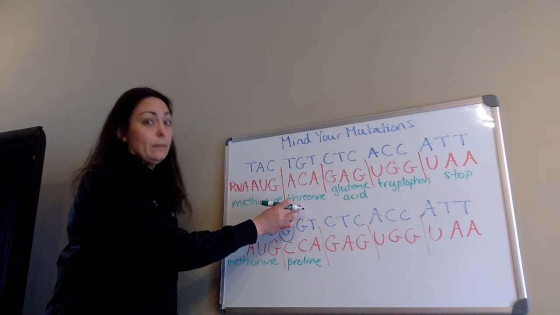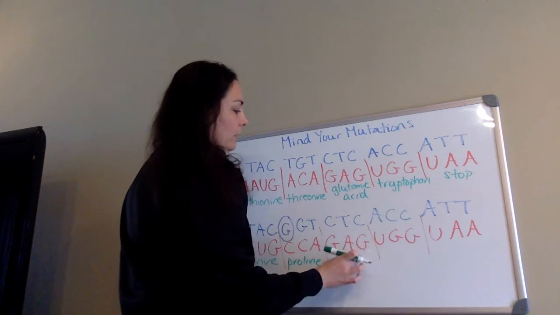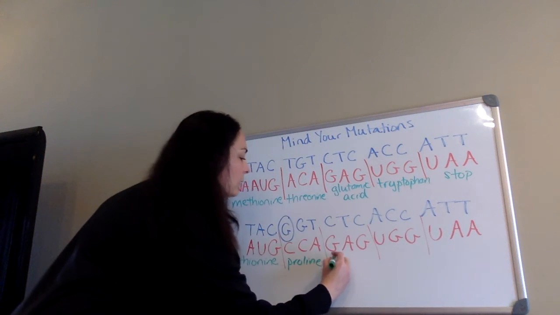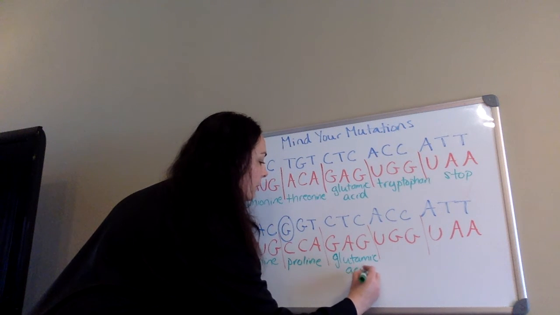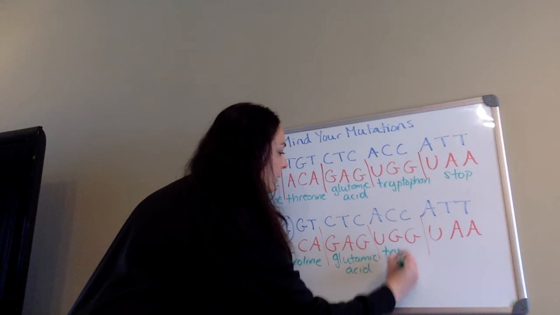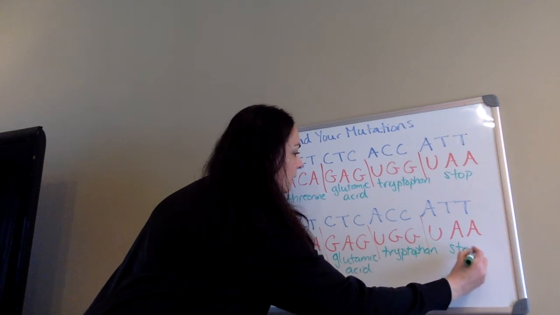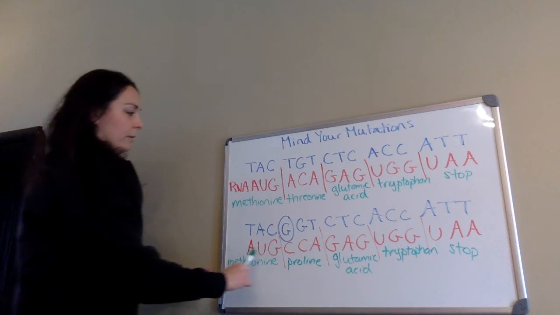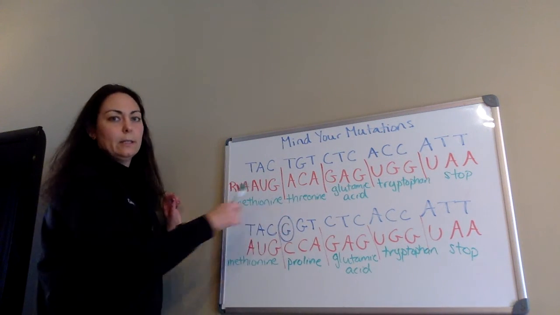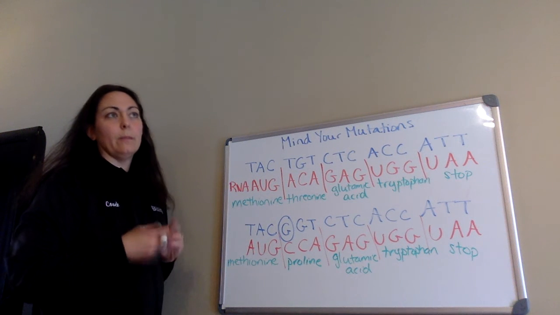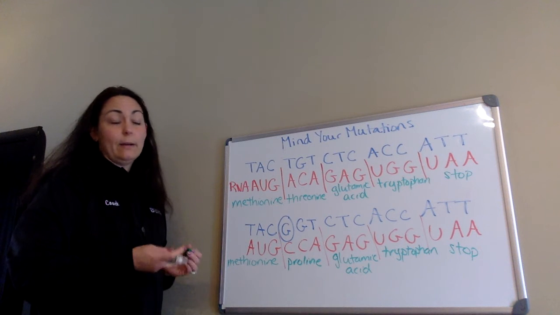Uh-oh, that's the problem. That's the result of the mutation. Now, the rest of them are still the same three-letter combinations. So we can continue to write the same as last time. The mutation didn't affect them. But when the cell goes to put these amino acids together, we're going to have proline now instead of threonine, and that protein will look different and behave differently, and therefore we would have a mutation being played out in a cell.